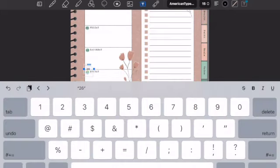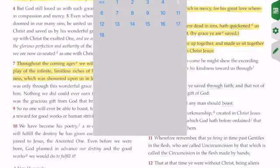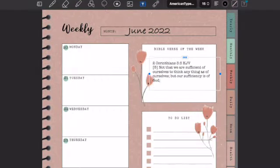Okay, so I'm putting in my numbers as you can see, and then I'm getting the scripture for the week that I am meditating on as well as memorizing. And this is part of the meditation from our church, putting down some things that I need to do next week.